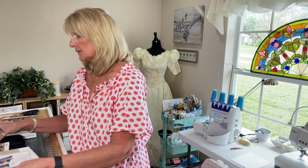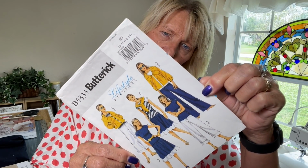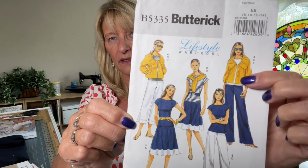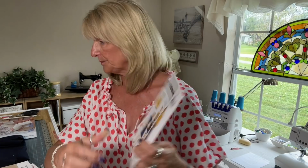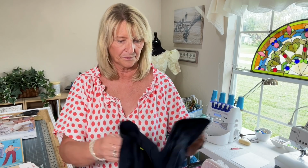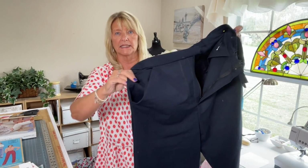And then I decided I would make some pants. So I had already cut these out. Butterick 5335. This is from 2009. It's got a really cute jacket here, but I really liked these pants, so cut them out, played with them, fiddled around with the size of the waistline. I did all the measurements and everything, and I got them pretty much done yesterday. And put in a fly front zipper, put the pockets in. This is a black poplin that I just had in my stash.